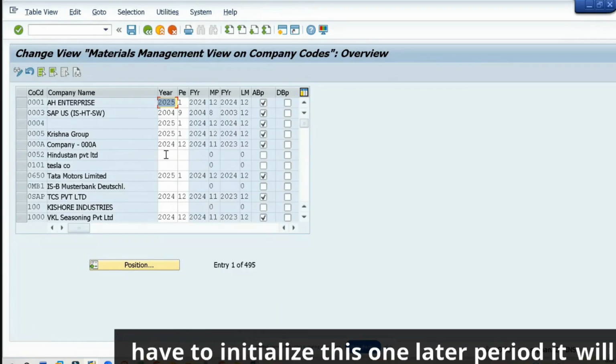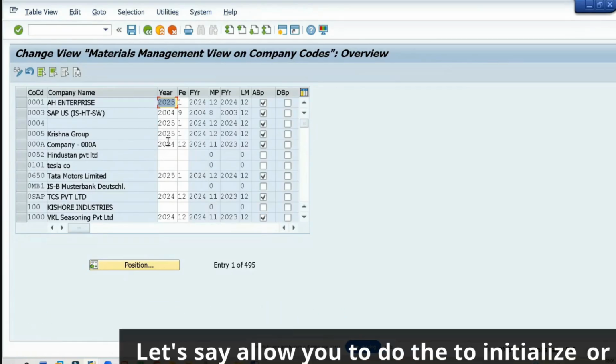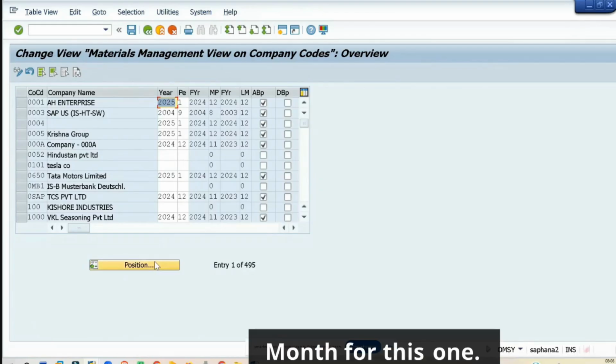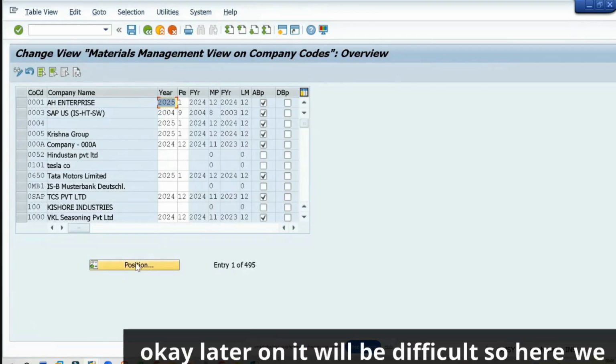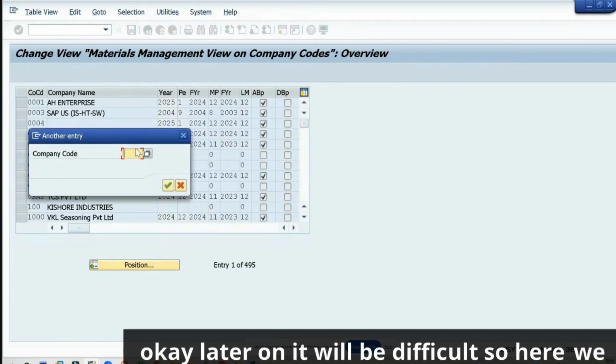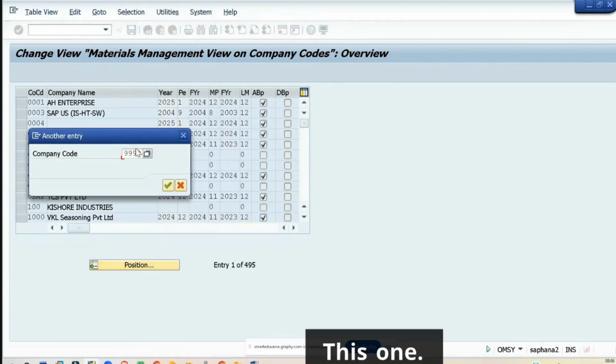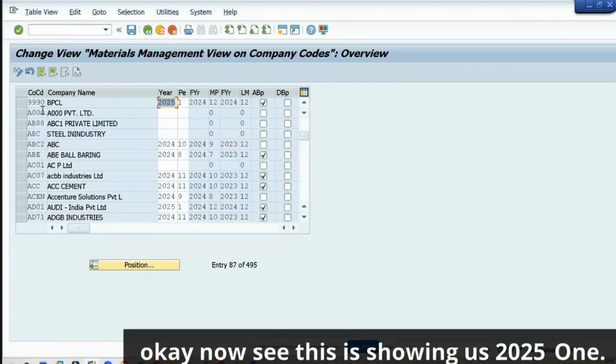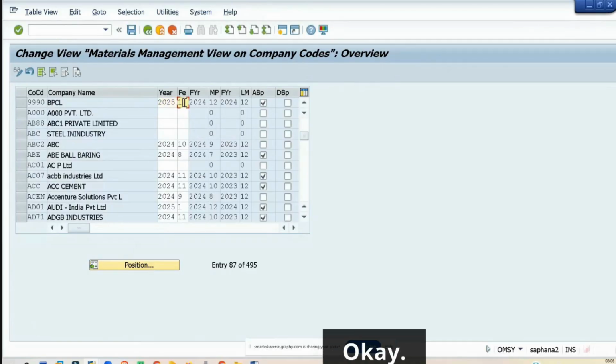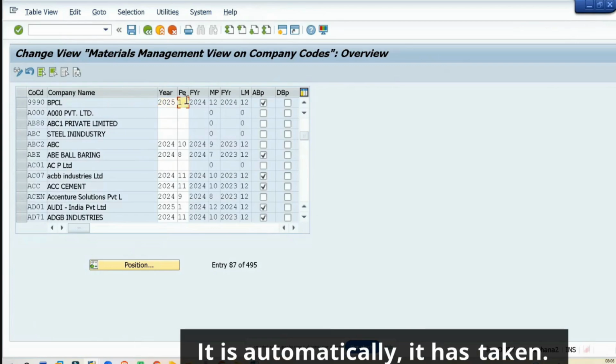In a later period it will not allow you to initialize or maintain the year and month, and later on it will be difficult. So here we will go for this one. Now see, this is showing 2025 1. It has automatically taken it.